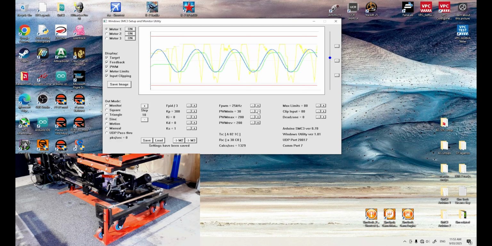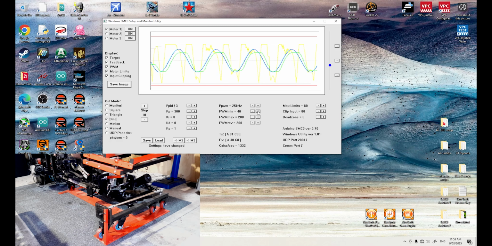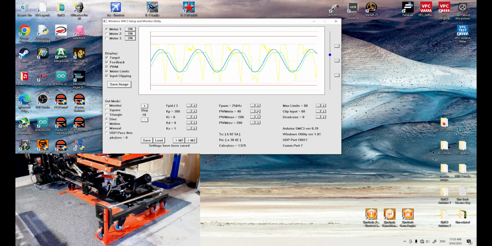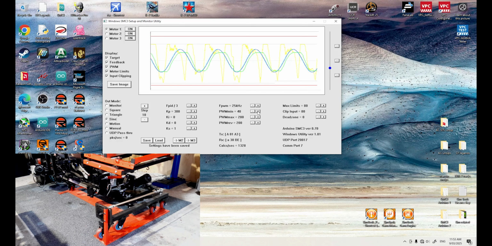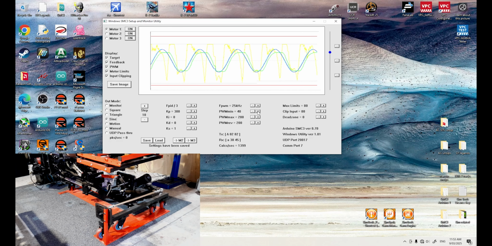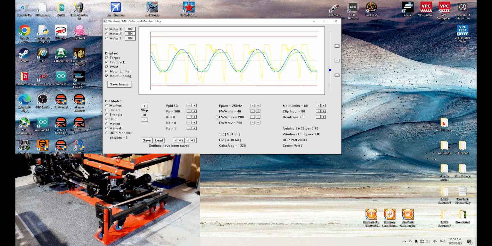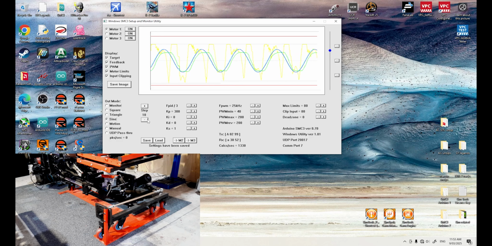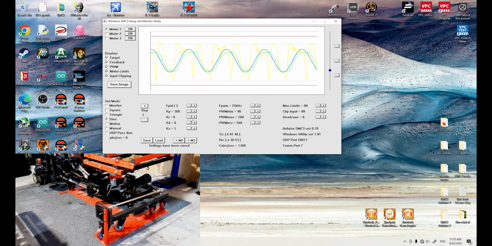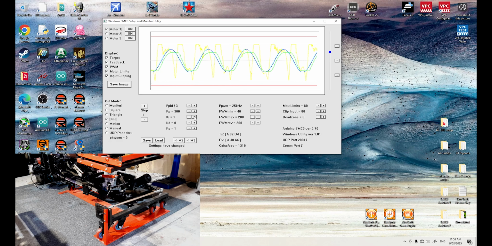And now I'm going to take my minimum pulse width modulation to 40, and I won't go higher than that with my surge motor. And as you can see, that's a nice smooth action we're getting there under the sine wave. Now we can come over here, we'll leave that at 300 for now. And we can sort of fiddle with our integral.